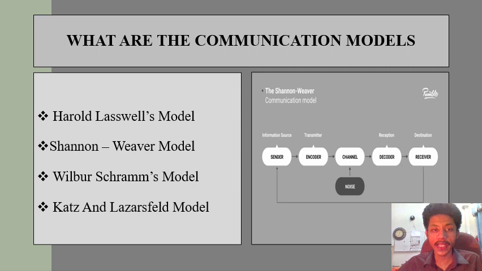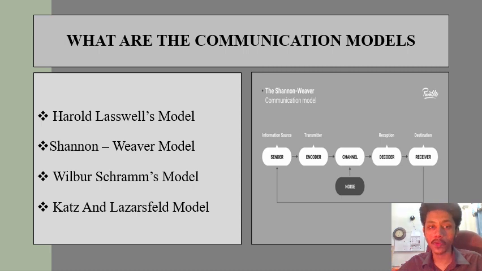Okay, next is the types of communication, or what are the communication models. We will go through all of these models in a moment. There are a lot, but I chose these four models: Harold Lasswell's model, the Shannon-Weaver model, Wilbur Schramm's model, and last but not least, the Katz and Lazarsfeld model.